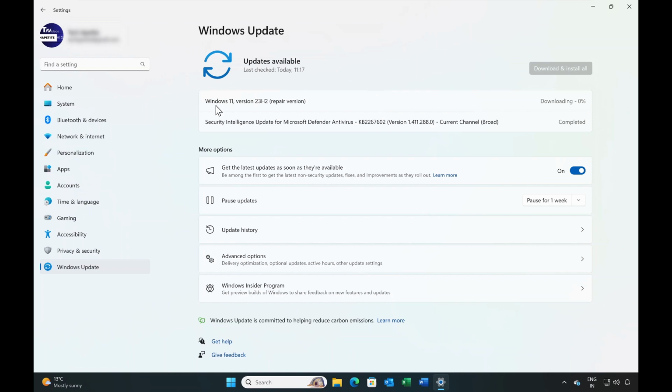Under Windows Update, you can see now Windows 11 version 23H2 repair version is being downloaded. So wait for the complete download process.